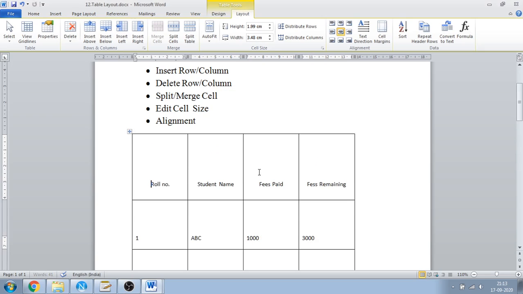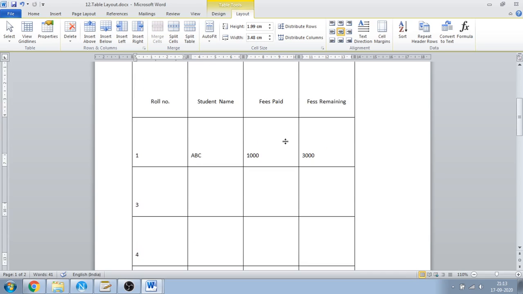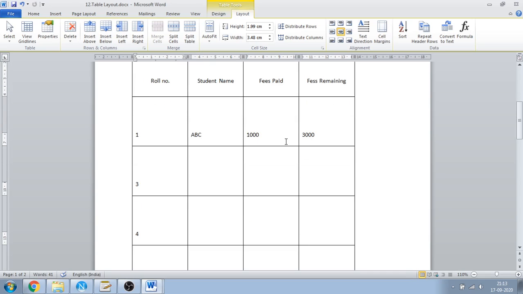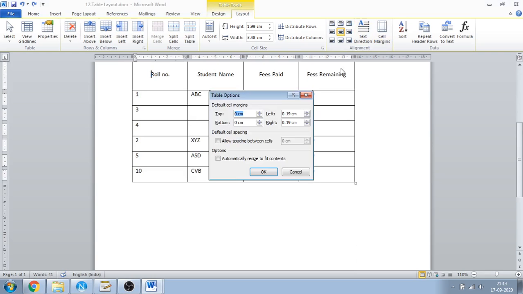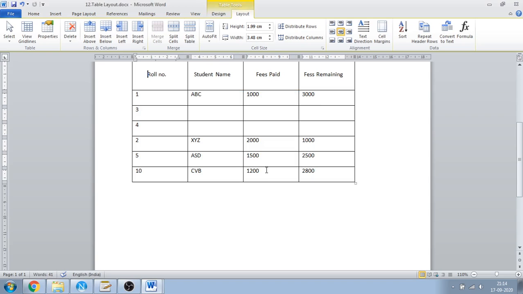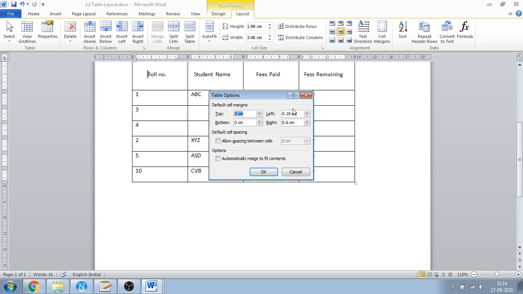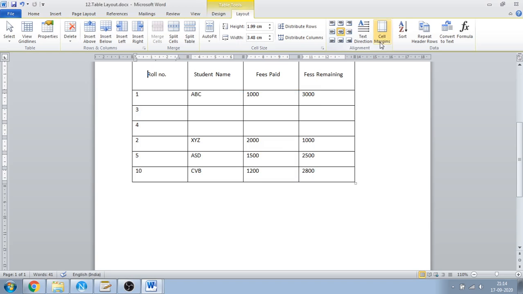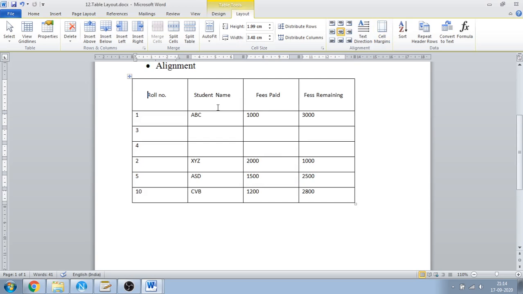You can see here it is activated. In this way you can also change the left and right. If I increase it like this and click on OK, you can see it is going to the right. So in this way you can change left, right, top, bottom of your table, that is the cell margin.